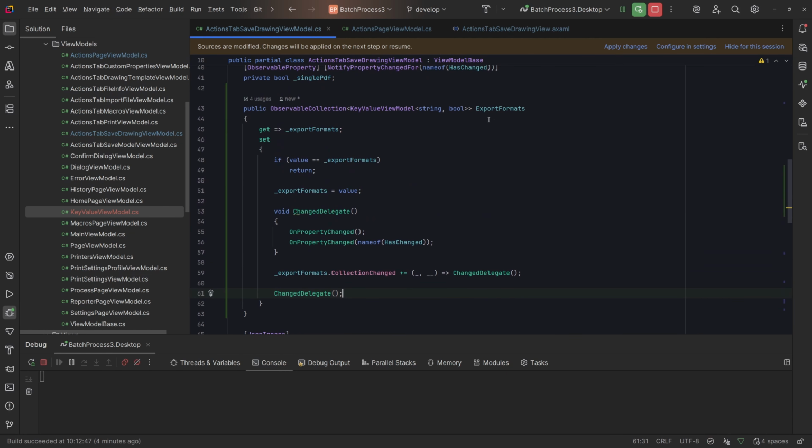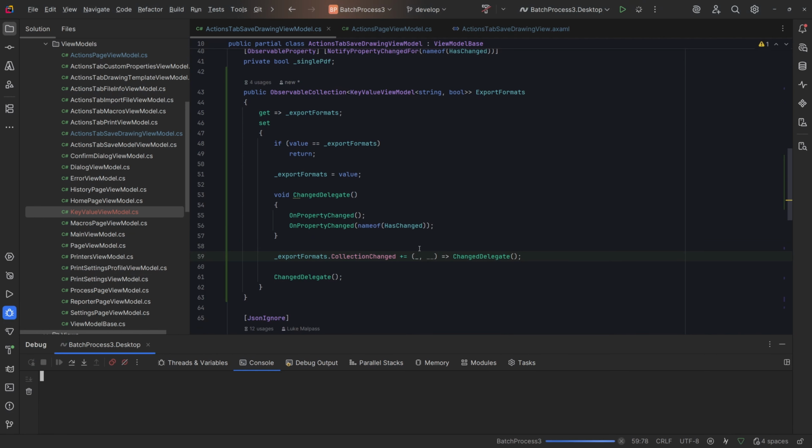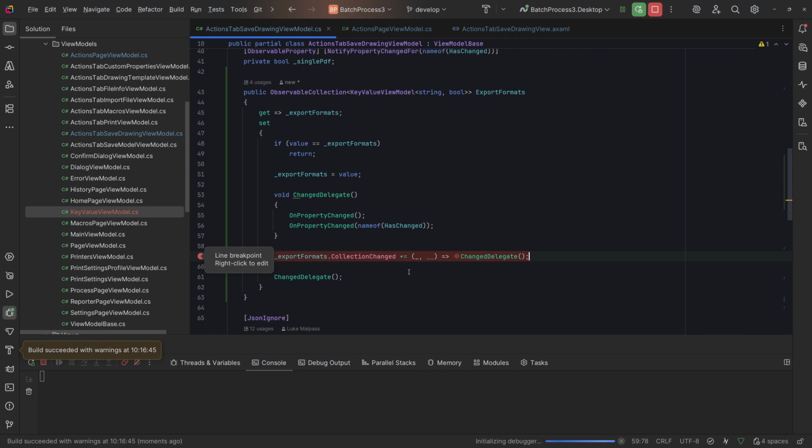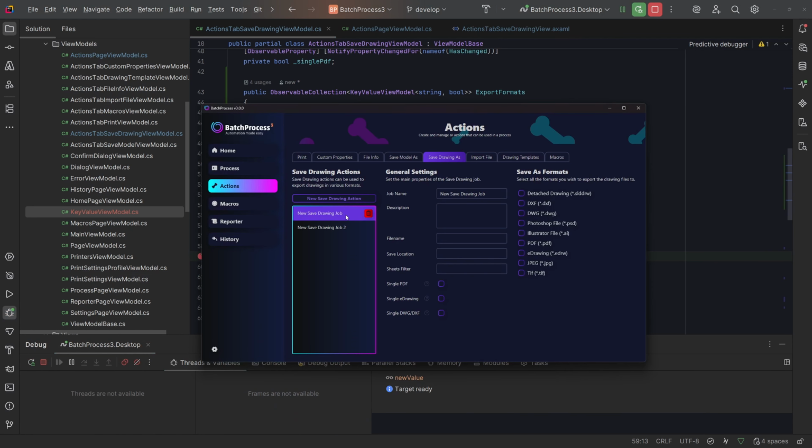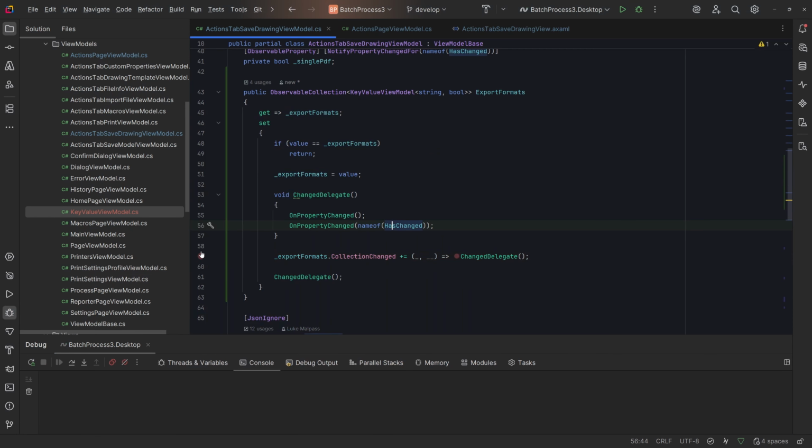So what we're doing is every time we set the list, we fire off the events for this has changed and has changed has changed. And then also if the collection changes, we fire it off. So if we run this, I don't think it's going to fix anything for us at the minute because, as I mentioned, this never gets hit more than once. So if we keep a breakpoint on there, then we go to actions, drawings, you can see it gets set the first time as it initializes, and that's those two jobs. And then changing this never fires the collection changed because it's not actually a collection that's changed, it's a property inside of a collection. So I think the only real way to solve this one is if we change the collection so an item gets added.